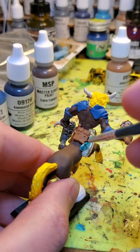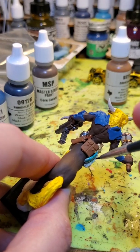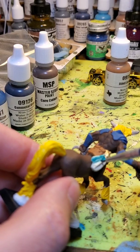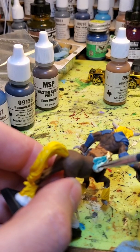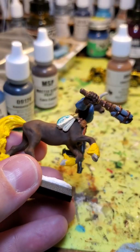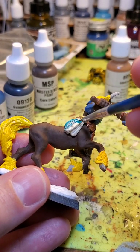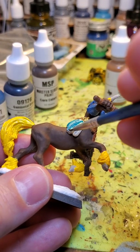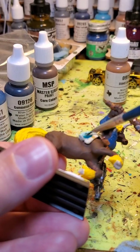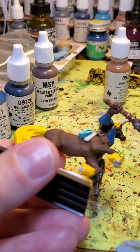I did have to touch up the feathers with the pearl color I used earlier because I got some brown on there, and the contrast paint would not be able to mask that brown. I had to touch it up. The other thing I can do is I can let this dry, put on another layer, a little more contrast paint. I really like the contrast paints for certain jobs. They can just add something.